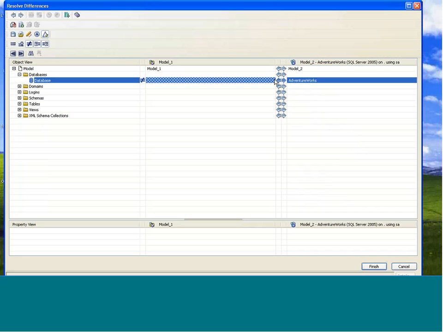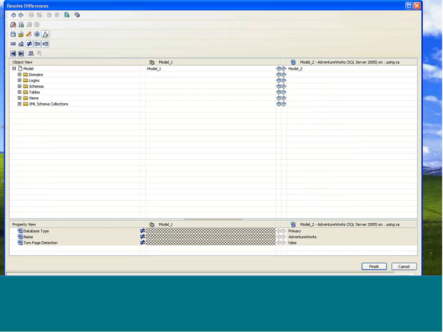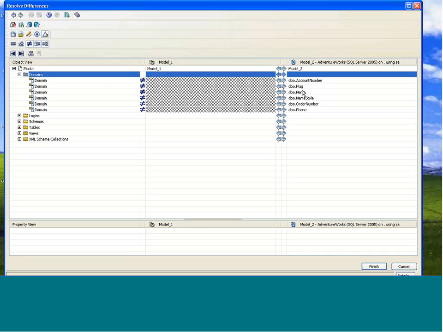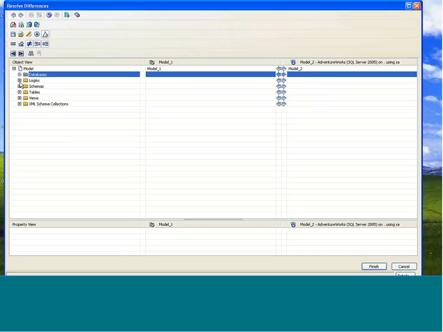So here's the AdventureWorks database. This has all the physical properties for AdventureWorks. I'm actually going to import that. That cleans that up. Here's the missing domains. I'm going to import them all because, by the way, for any of you out there who have never seen this before, these hash marks simply mean that the objects are missing. So given the fact that these are all missing objects, I'm not going to import them one at a time or one property at a time. I'm going to import everything at the folder level, and there you go. All the folders disappear from the menu here.